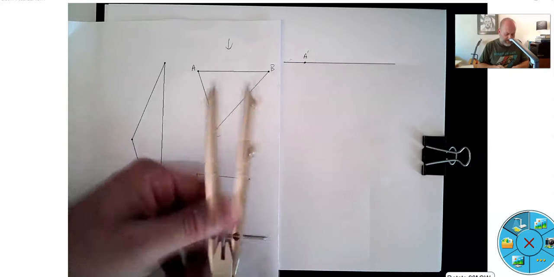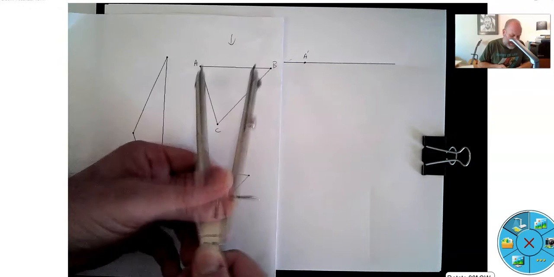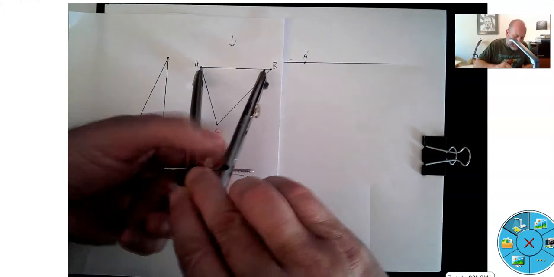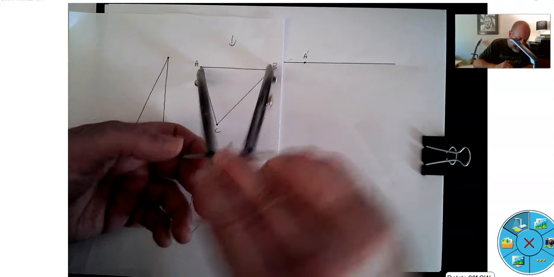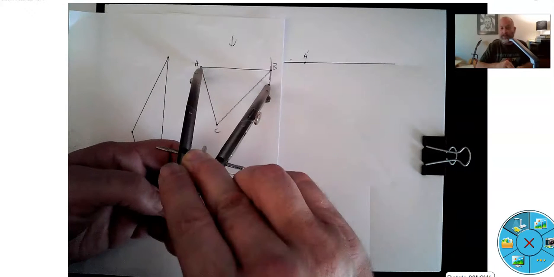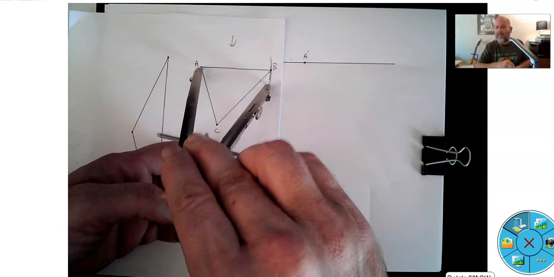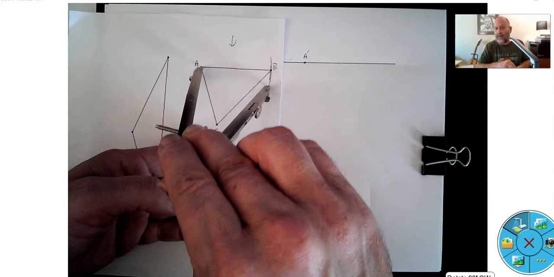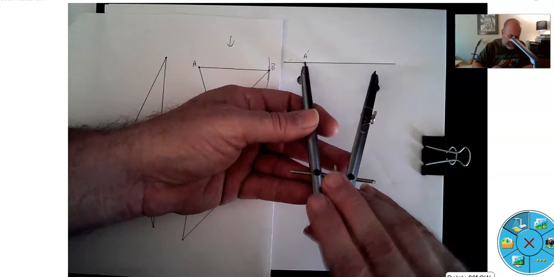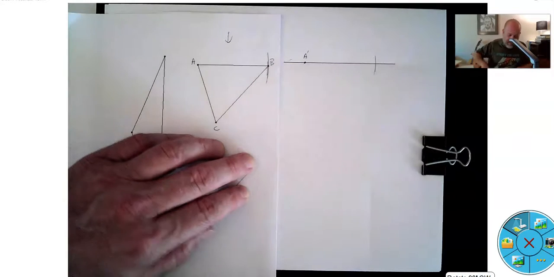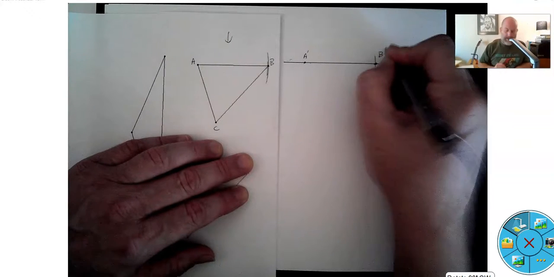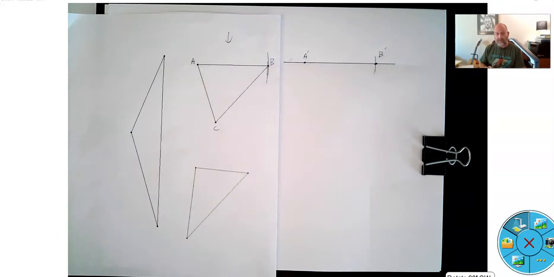So I want to open the compass to the size of AB. Nope, not quite big enough. There we go. You want to make the compass stroke when you're checking to see if you have the right distance, because sometimes it looks like it's on the point, but what's going to make the line is actually not on the point. Then we'll do the same thing here. That distance is the same as the distance from A to B, so now this is B prime. We have a side that matches.